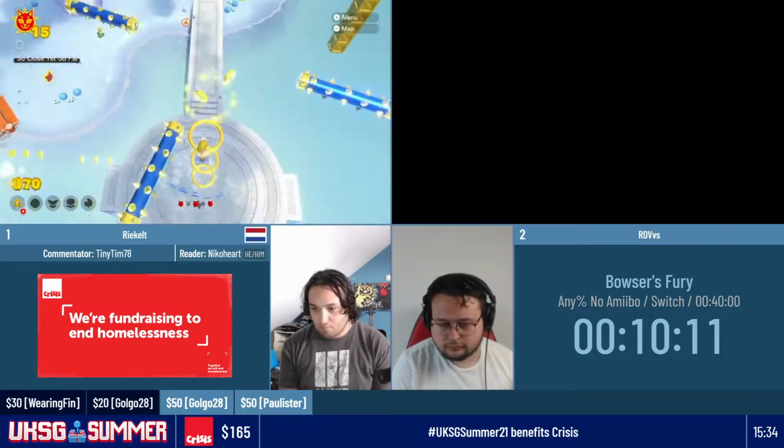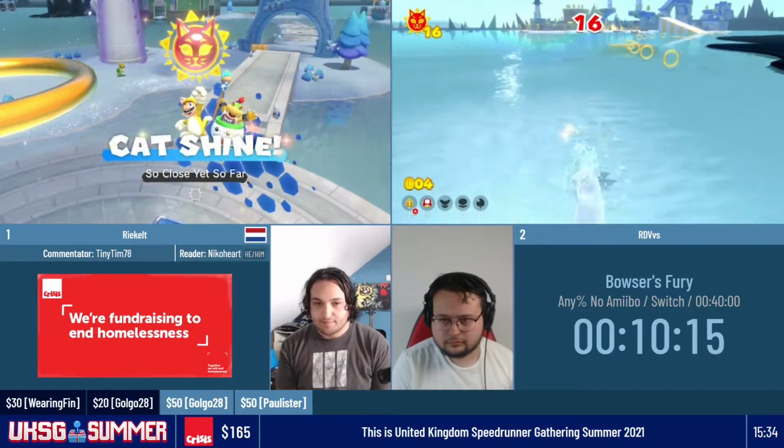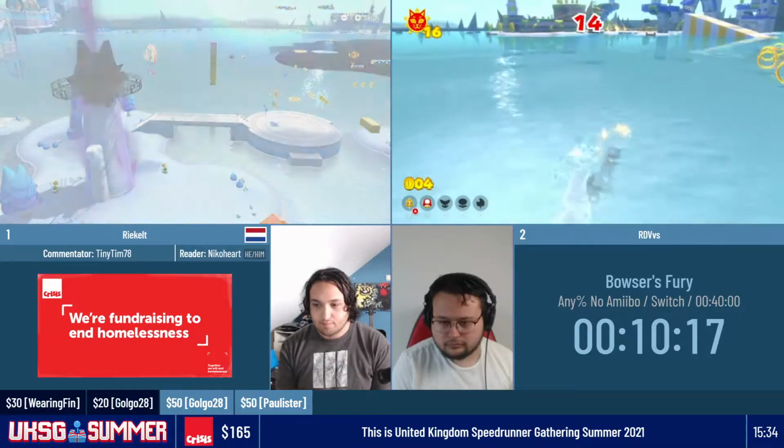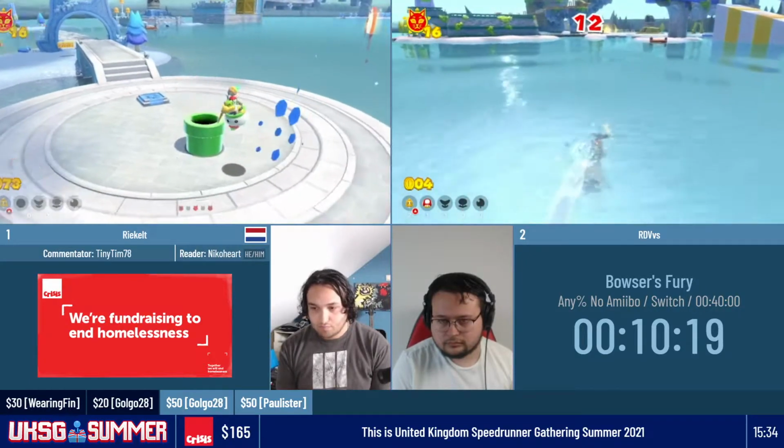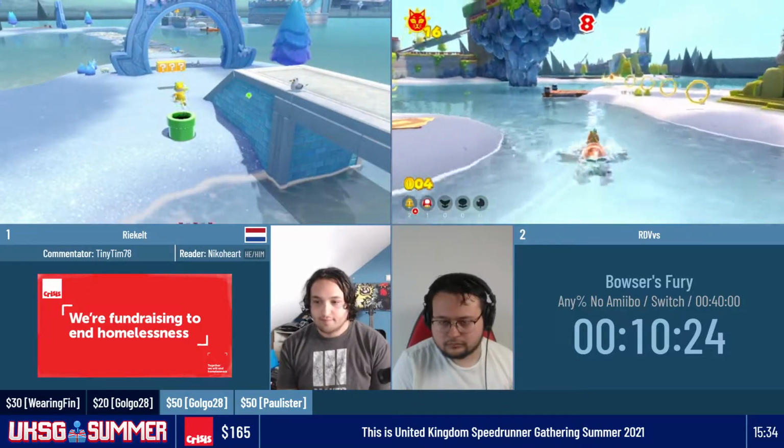Now we're into the Trickety Tower here, which is an interesting bit because you can only see certain parts of it, so you need to know where you're going for optimum positioning. And we're doing some Plessy racing on RDV's side here as well.